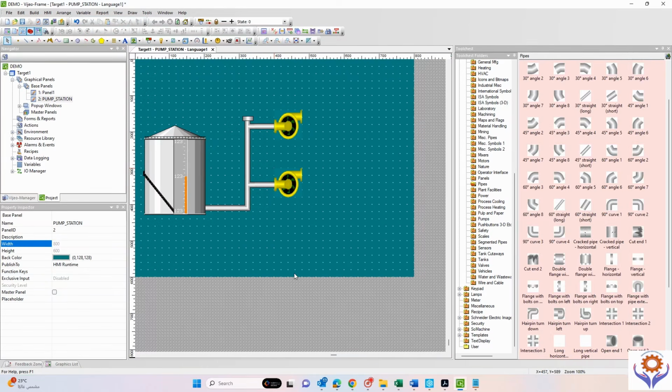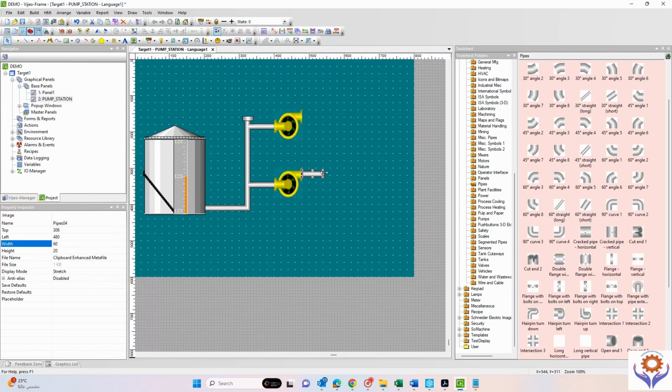Okay, once I added, I will add the pipe to join between the 2 pumps. This one you have to follow as per the piping and instrument P and ID in your specification or in your drawing. Based on that, you have to make your drawing, because this is just for demonstration purpose.